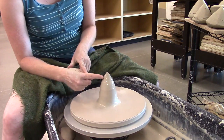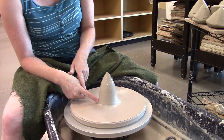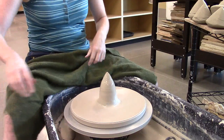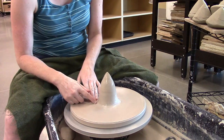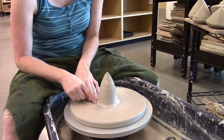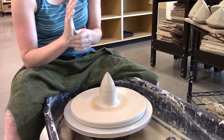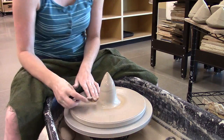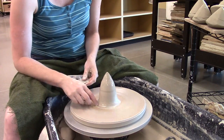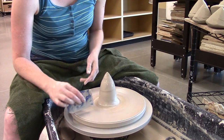Now, at this point, this part of clay is fairly centered. This part of the clay still has some twist, some unevenness to it. The centering process will help me with that, but there's a little bit of clay down here at the bottom that I can't really get to. The clay is gritty, if I really push my hand against there, it can hurt my hand. And so I'm going to use a rib to get rid of that extra clay. You can use a fingertip, but the rib doesn't hurt your finger. So I'm going to use this rib.